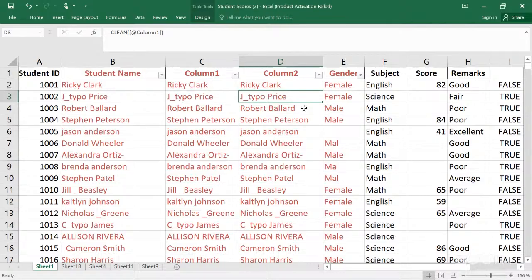Let me give this example: when people are applying for a job, those things are non-printable, and you will not need them in the analysis. So what the clean function does is take them out of your data. That's the clean function.